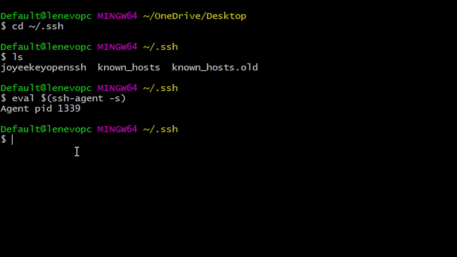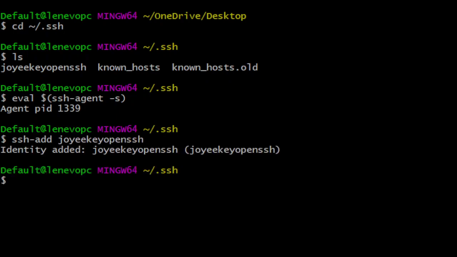The next step is that we have to add this key to the SSH agent, and the command is as simple as ssh-add and the file name of the key. Let's do it. It has been added, which is a good sign.